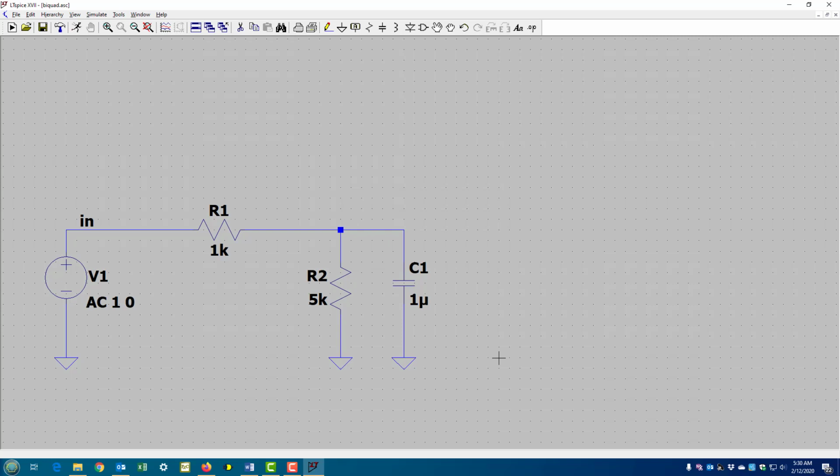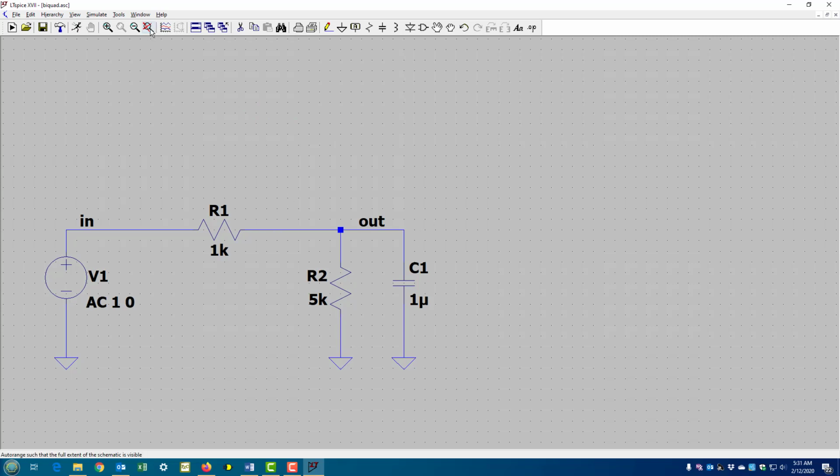So now that's done. Next thing to do is maybe designate this node up here, the output node, as out. You know, you don't need that, but it helps. So when you go to a node and you right click, it'll say, for example, label net. So if you go label net, you can name it anything you like. For example, out, and you'll get this text with a little box, and you just click it where you want it to be. And when you're done, just right click to get out of that mode, and now we have input output, and our circuit is done.